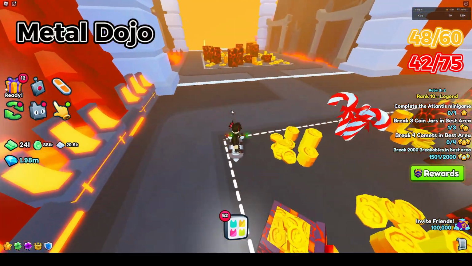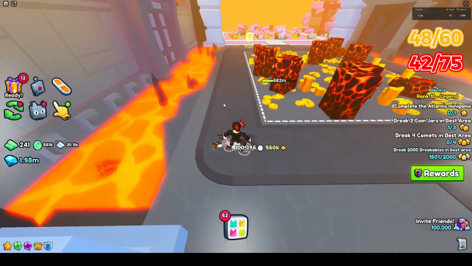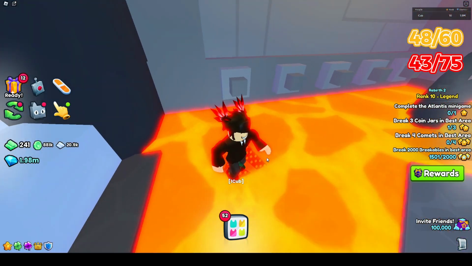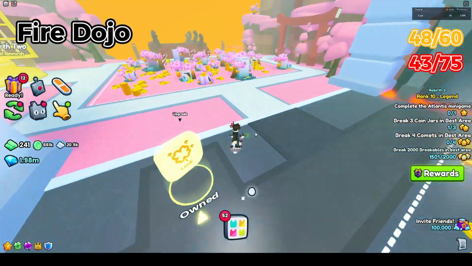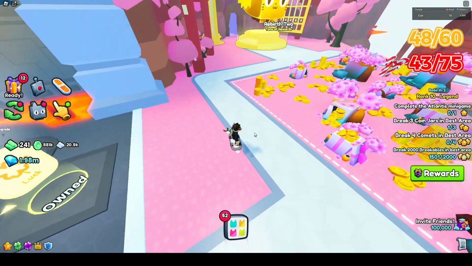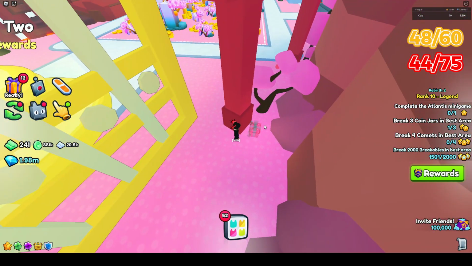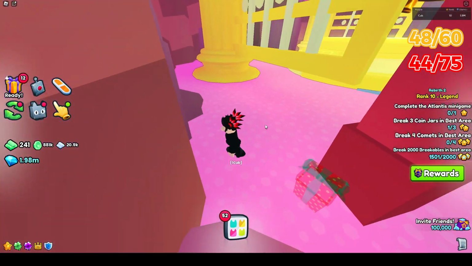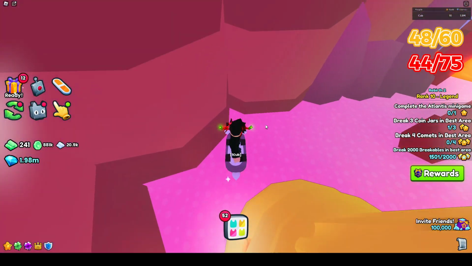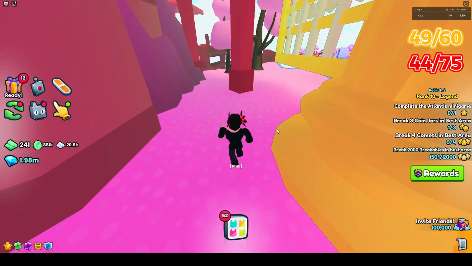Moving on to area 49, there's also going to be just 1 present, and it's actually to the left, and it's going to be right here, as you can see. There we go. And then moving on to area 50, this is a big one because there's 2 of each, so there's 2 shiny relics and 2 presents. The first present's going to be right here, as you can see. There we go. And then behind these pillars, there's going to be a shiny relic. So make sure you do not miss that out.